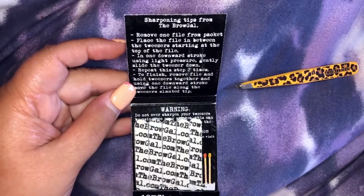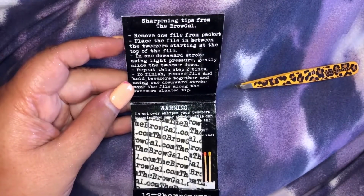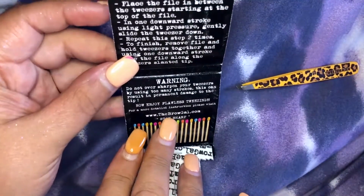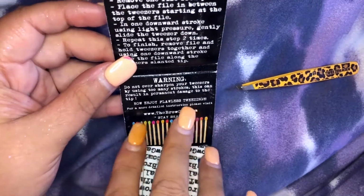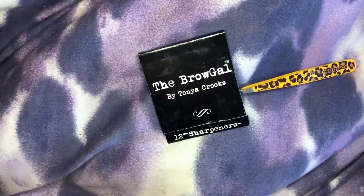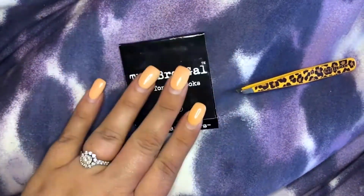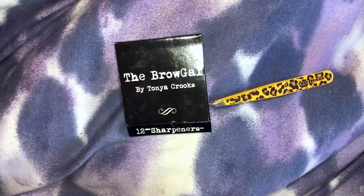Remove file and hold tweezers together, and using 1 downward stroke, move the file along the slanted tip. So you don't want to over sharpen your tweezers by using too many strokes, because this can result in permanent damage to the tip. Now please enjoy flawless tweezing. Like I said, what I use my tweezers mainly for are my eyebrows. Like I said, the Tweezerman eyebrows, these are a good alternative to having to ship the actual product in to get it sharpened, even though it comes back like razor sharp.